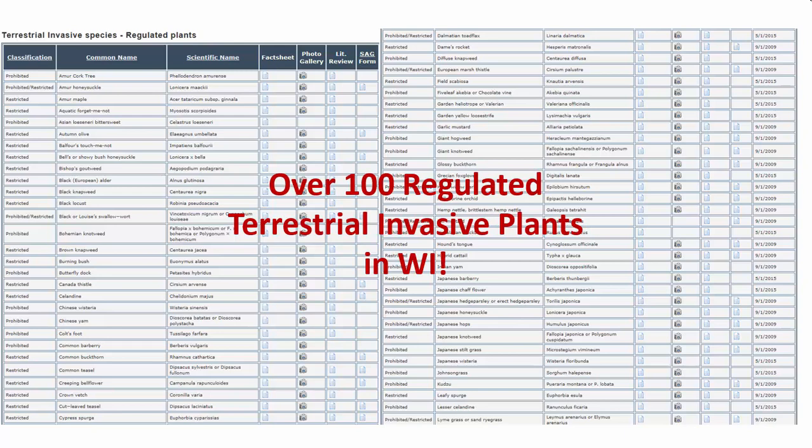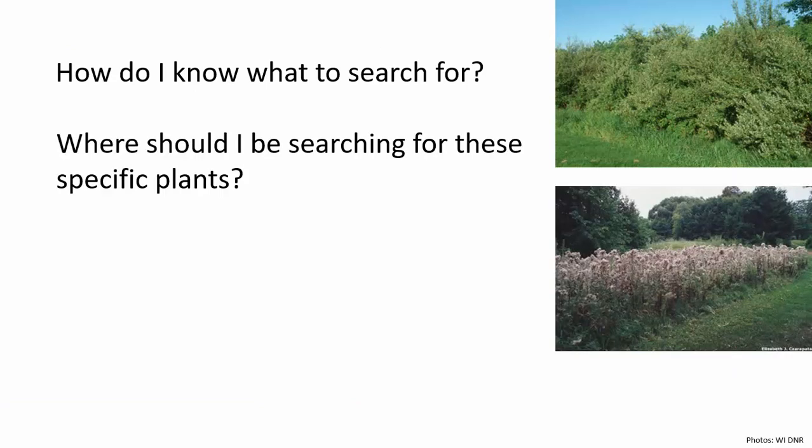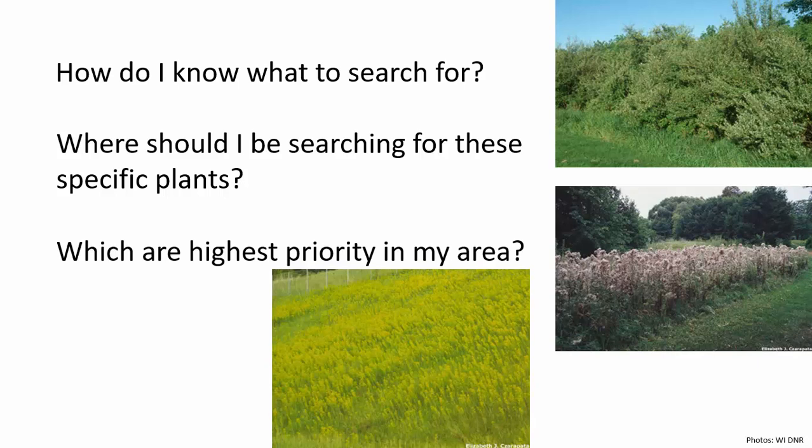And so if we're interested in trying to get involved with survey efforts for reporting some of these invasive plants, there can be a lot of challenges, and that can lead to questions like, how do I know what to search for? What plants should I be searching for in my specific area? And which of these plants are of highest priority in my area?